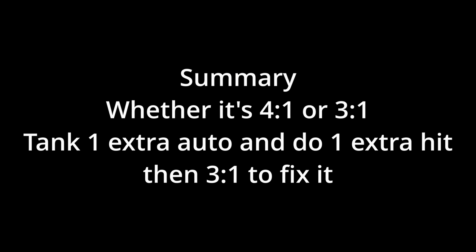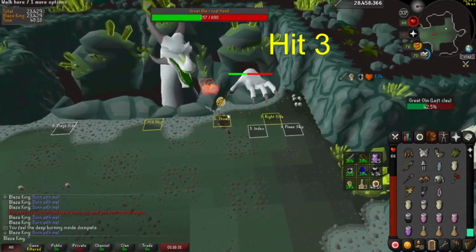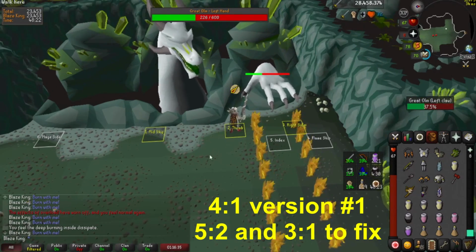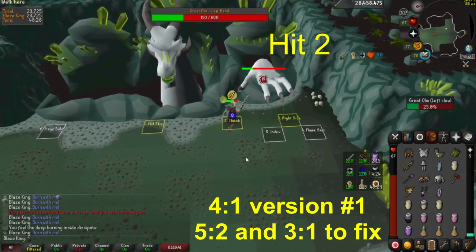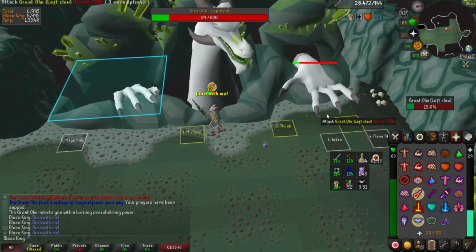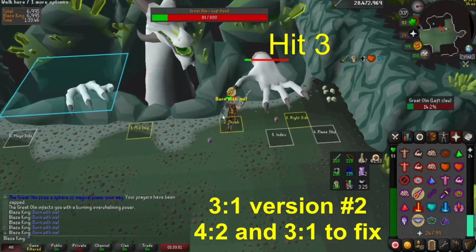So just to summarize, when you're in the 4 to 1 cycle originally, or if you do the old 3 to 1 method that you may be used to, you'll end up standing here when you tank Ohm's one auto attack. If there's ever a flame wall here, you can stay for one extra auto. So if you're in the 4 to 1, you're going to do a 5th hit and tank a second auto, which is a 5 to 2. And if you're doing the old 3 to 1, you'll stay for a 4th hit and tank a second auto, which is a 4 to 2. And in both situations, you'll simply do a 3 to 1 to fix it.